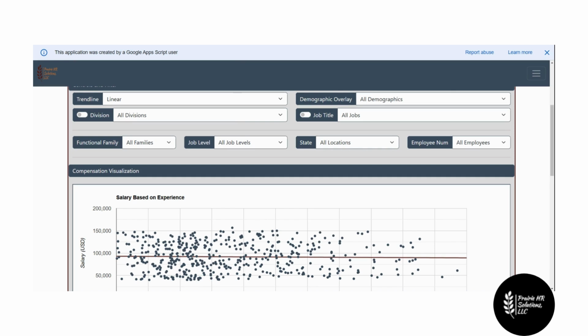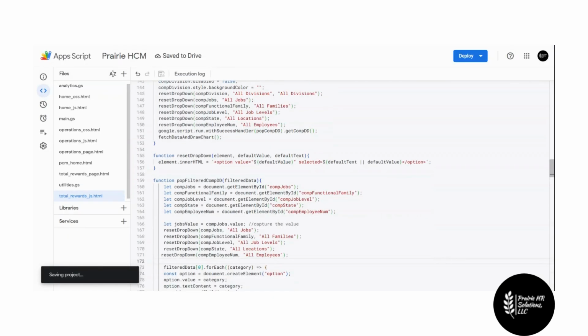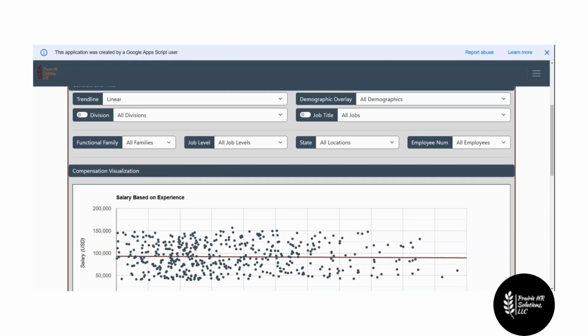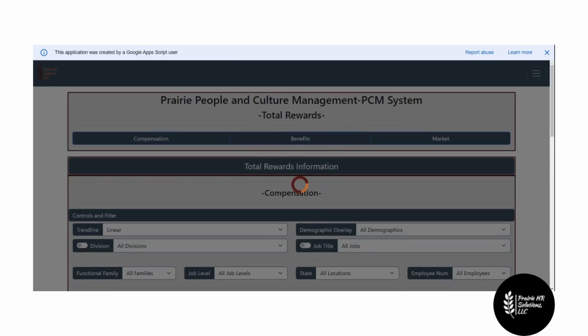Okay, so now let's test this. Okay, what I did here was I just copied what we had before up there, all that reset stuff, and threw it in here underneath our all jobs. Because it was doing it for the all jobs, it just wasn't doing it for all of these. Okay, so let's come back here and refresh and see if that made a difference.